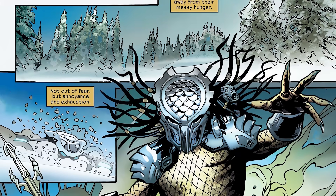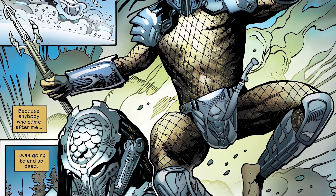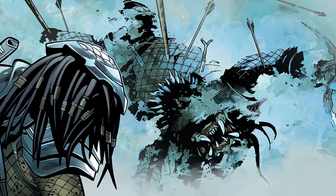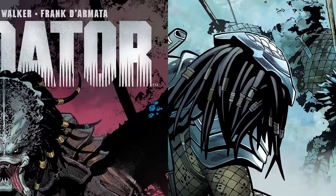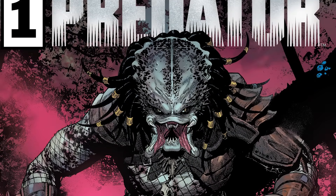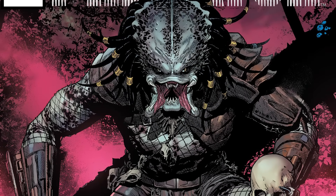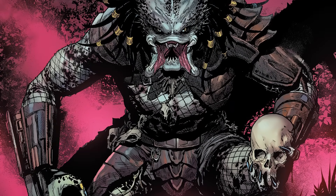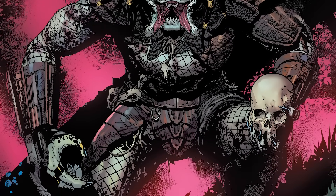Just after this, we're shown a Predator landing its ship and traversing in the same general area. Though we're not told exactly why this Predator has come here, soon after his arrival we get an idea when he finds another Predator who's been killed by the locals. Which is crazy to see, because it's a sign that Predators have been around and hunting in the main Marvel Universe. I think this kind of kicked off with Marvel's 2022 six-issue Predator series written by Ed Brisson — though that series references events from the films, making references to 1987, 1997, 2010, and 2018, while itself taking place in the year 2056. So though it's published by Marvel, I don't think it's trying to exist in the main Marvel Universe.